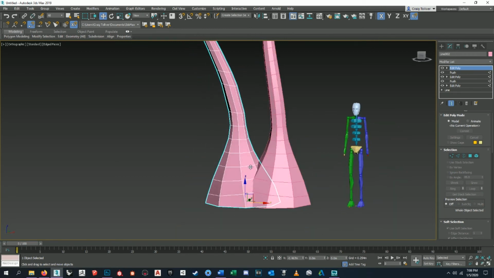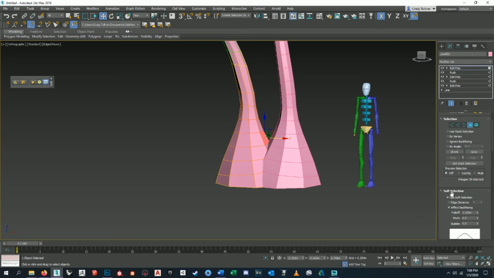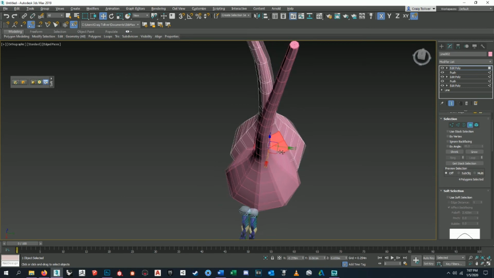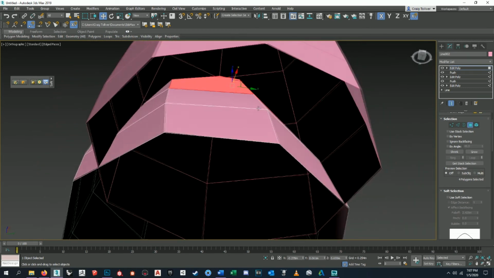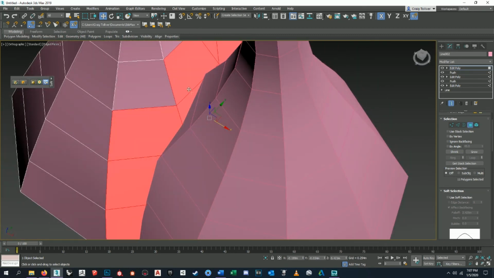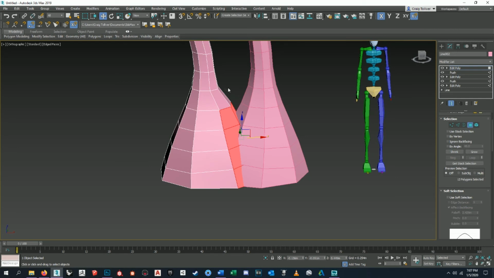What I'm going to do with this is, first of all, turn off soft selection. I'm going to select these faces just on this side, and this is going to be really messy and bad, but that's okay because I'm thinking ahead. I'm thinking we're going to end up dynameshing in ZBrush, so it won't really matter. But I'm just going to push this over a little bit. I'm just trying to get rid of this little extreme valley that it has. Before it was like that, but I think that's a little bit better.